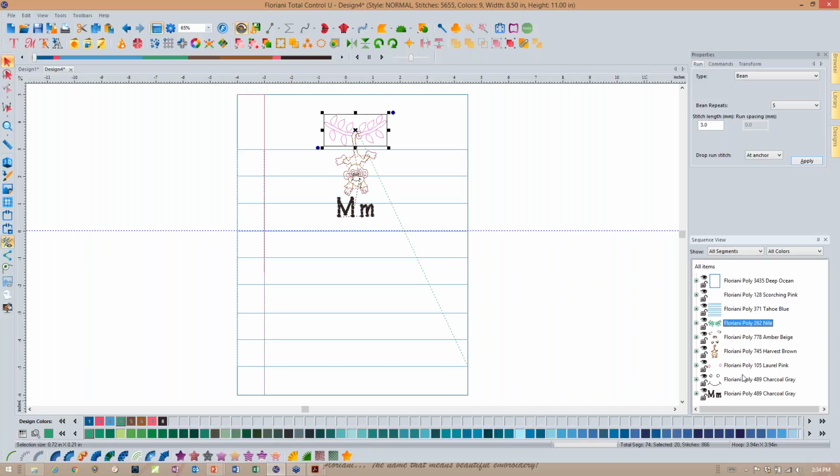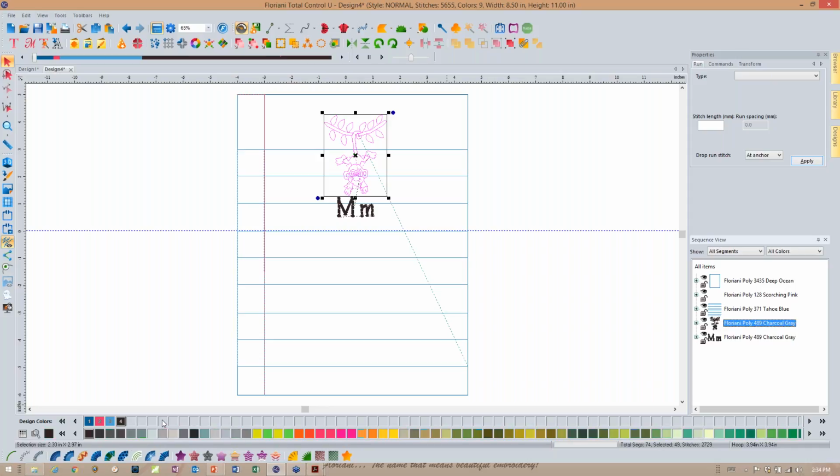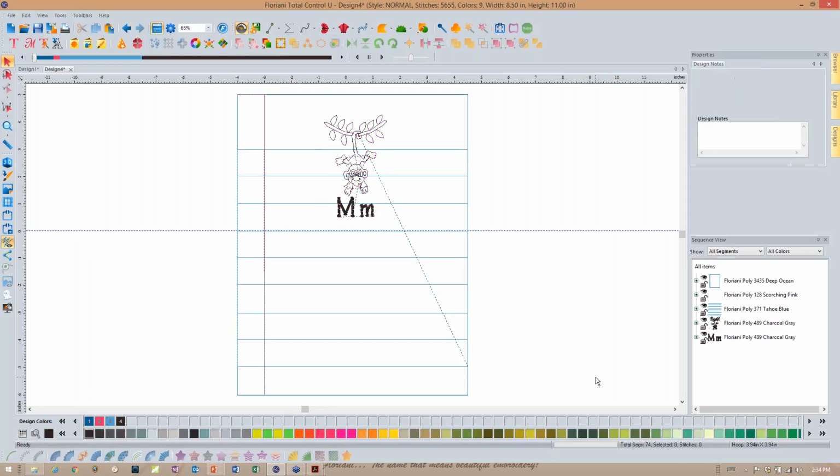Then I selected those items. Now we'll select it, and this is in the handout. It's very detailed in the handout, and it tells you the exact order to put them in. Now, once I've got those in the order, I'm going to come down and just go, you know what, let's make those all black. There you go. Now let me zoom in a little bit.